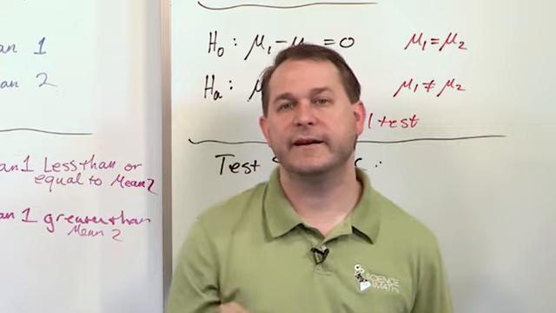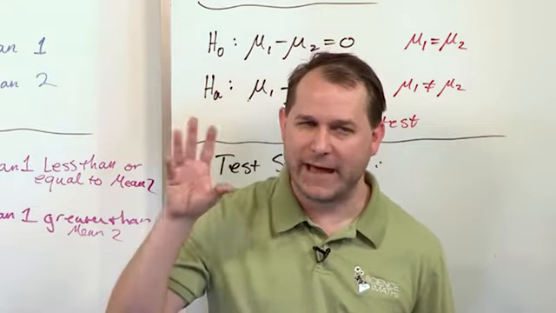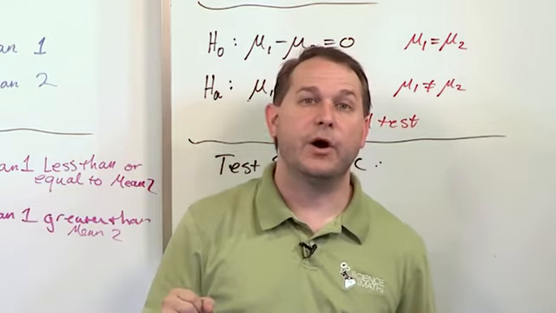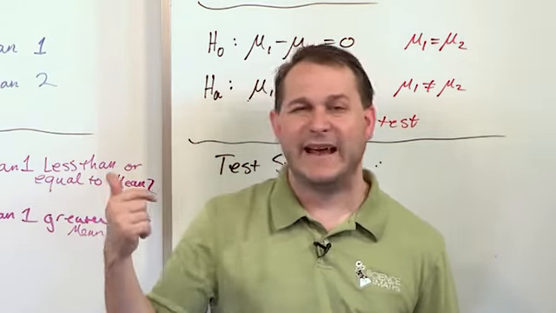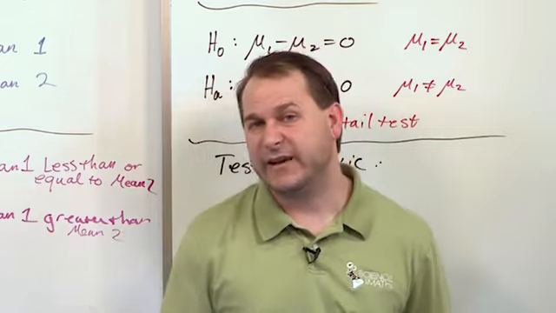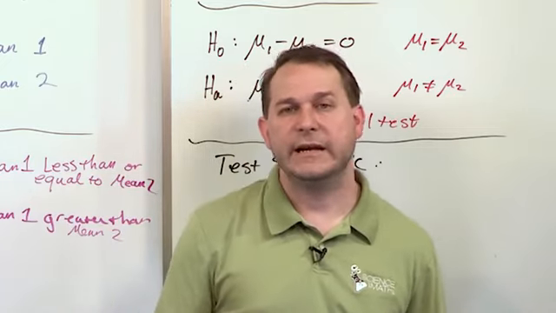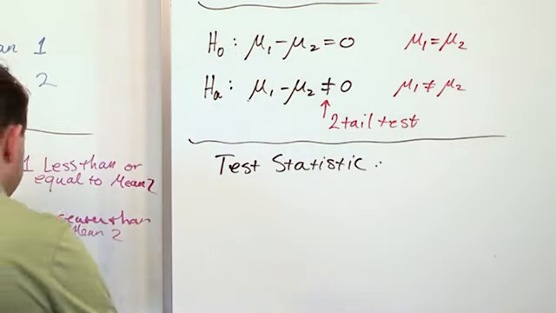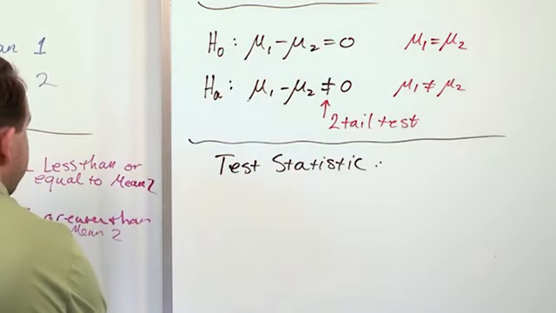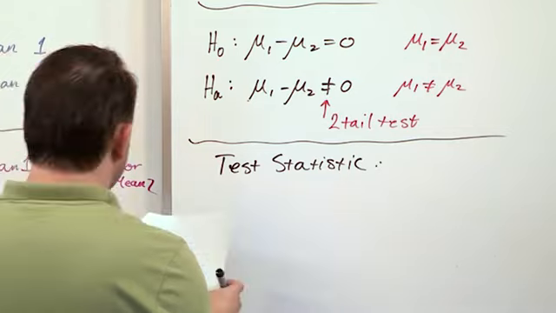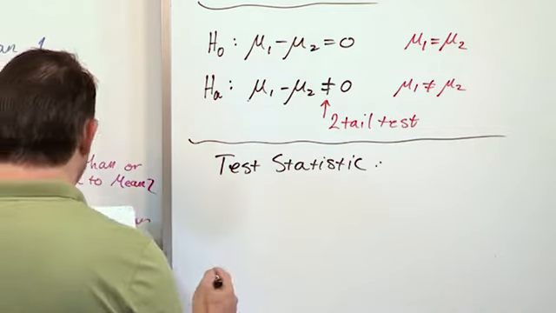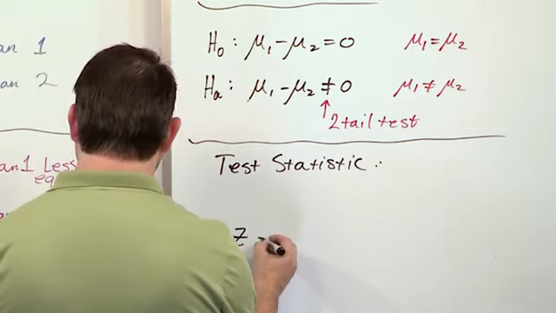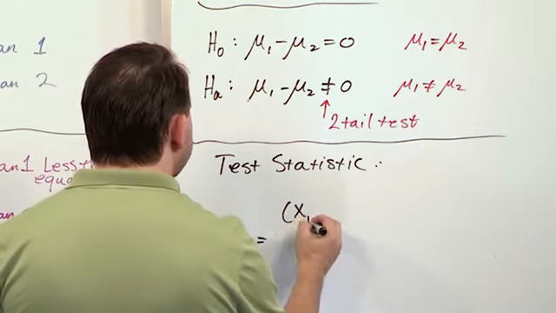Now, that test statistic in the past, you probably have it in buried recesses of your mind. It involved the sample mean, the standard deviation, and the number of samples that you had. So if you remember that test statistic from the past, that's basically what it was. This one is a little more complicated because we now have two means running around, but the test statistic still gives us a number z, and here's what it is.